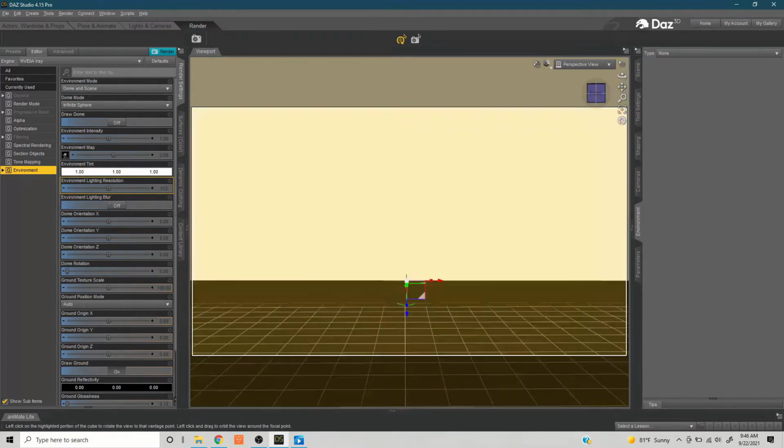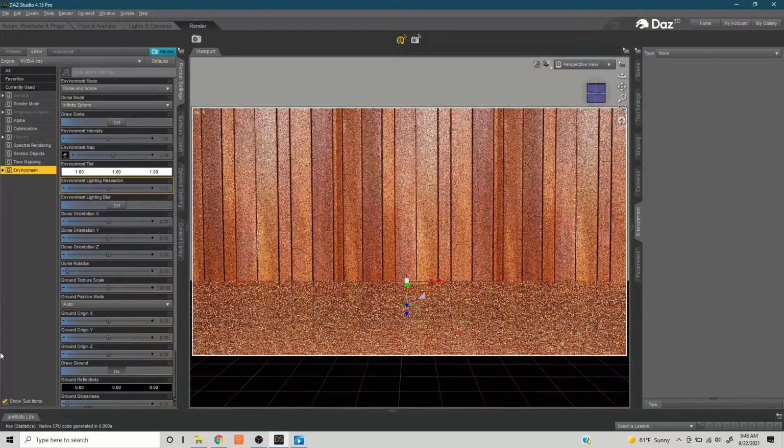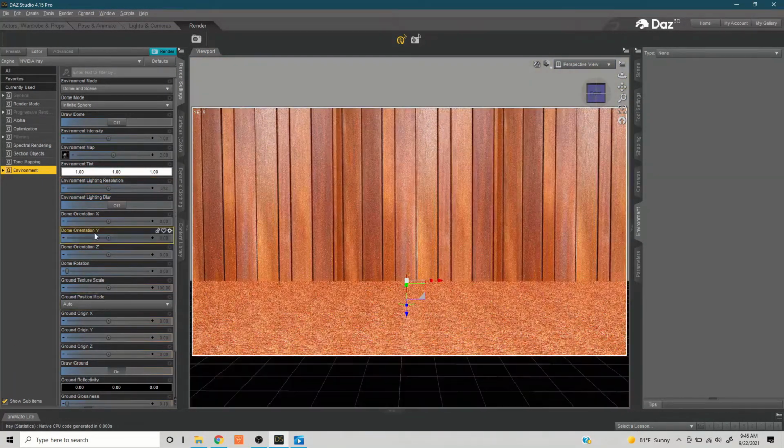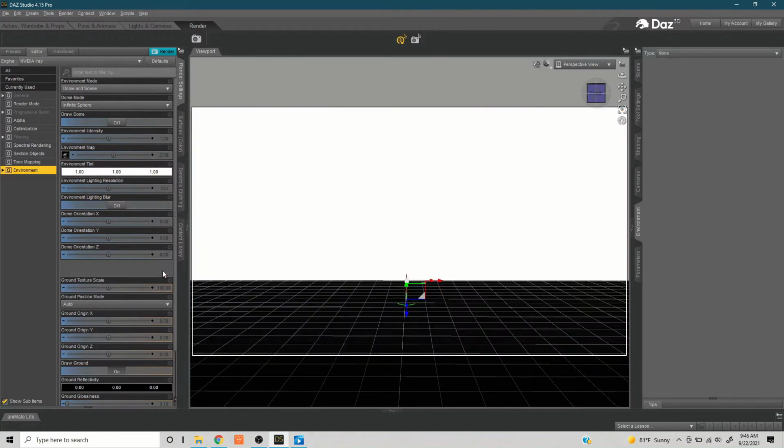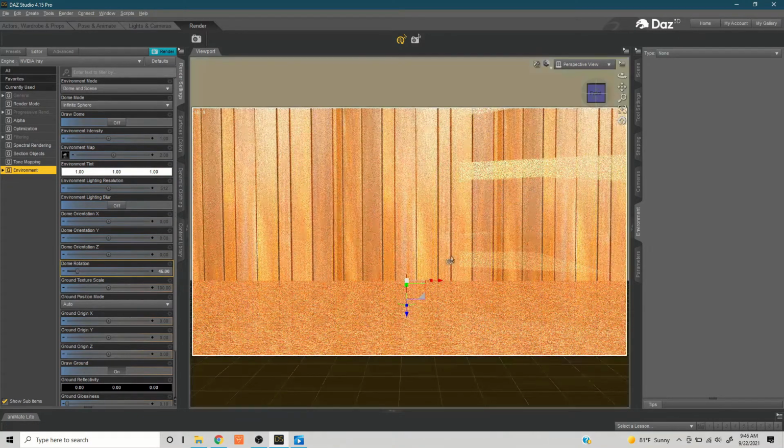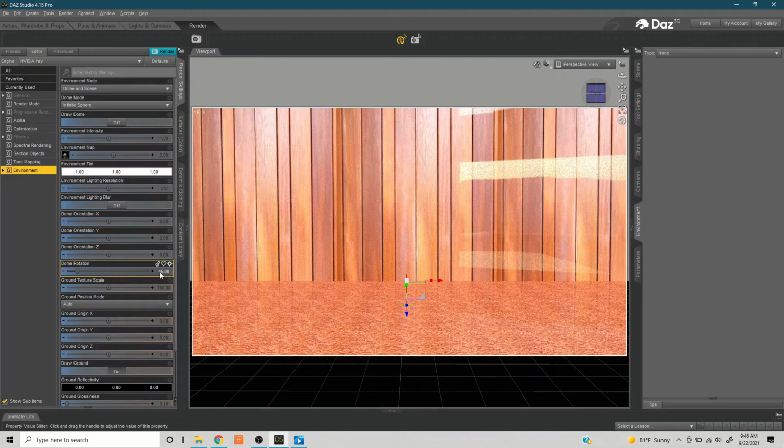Alternatively, if you're not getting the right effect you want, you can rotate the dome, which basically takes this dome here and, come on, load up. Well, you know what I'm talking about. And it spins it. So if we did it 45 degrees from the origin point, it's going to change. So notice it's throwing reflections on it because now that light is probably behind you and projecting on that.